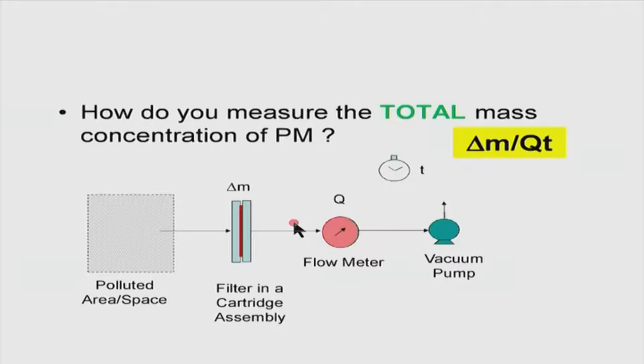Now the cost difference is huge between the 10 microgram instrument and the 1 microgram instrument. I think a 10 microgram one, you probably get for about 1.5–2 lakhs, whereas if you're looking at 1 microgram, you easily shoot up to 8 to 10 lakhs. So that's the kind of cost difference. Therefore, the decision of whether you're going to use a larger Q or a larger T, that whole aspect comes in. But one of these has to be larger for the mass to be collected.